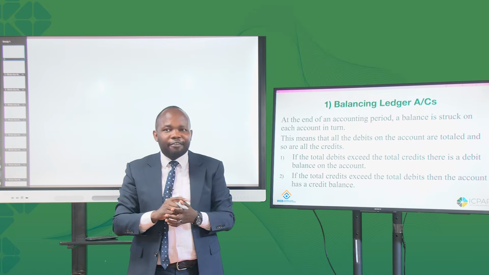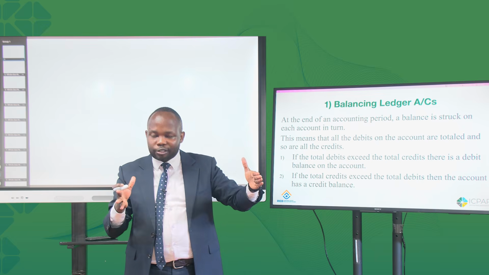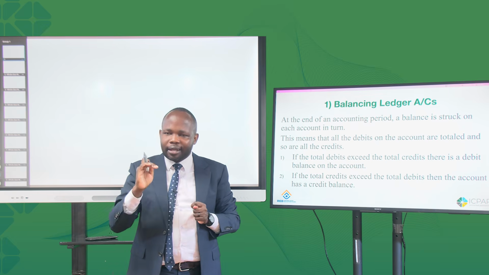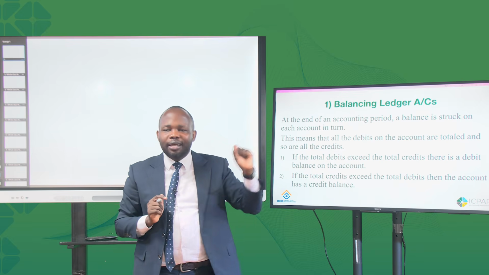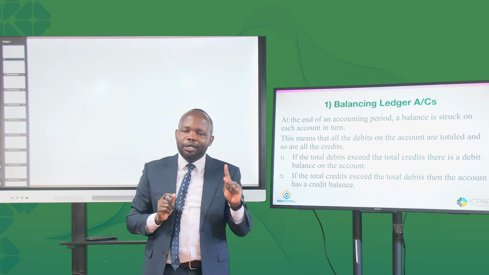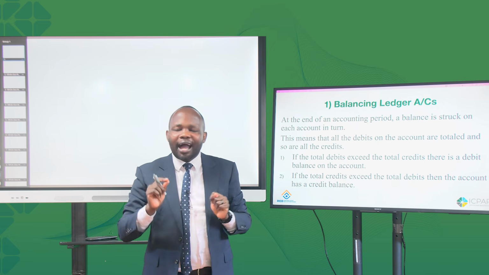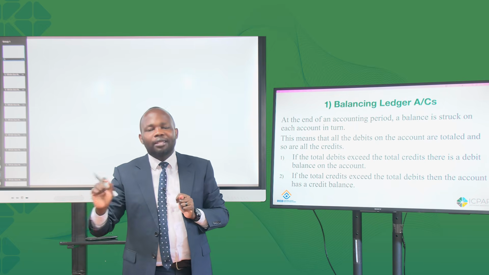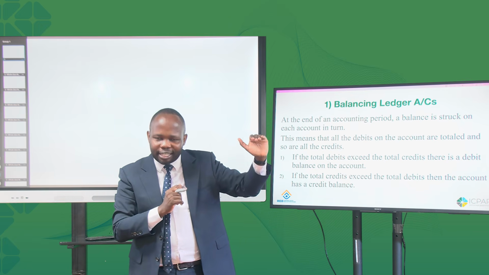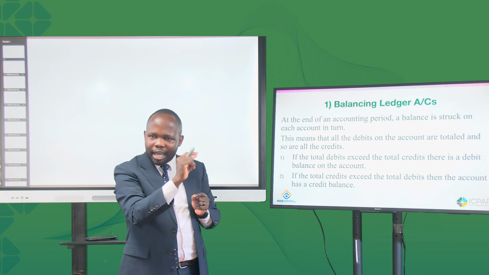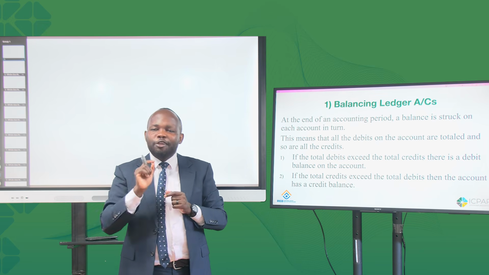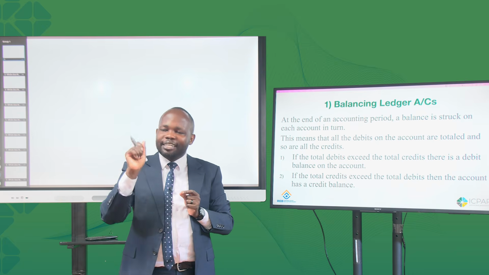Every transactions, you can find that in a month you have 100 transactions. You must look through each transactions one by one and know what do you debit and what do you credit. The key point is every transaction must have a debit and a corresponding credit. And then once you have posted all the entries correctly in the ledgers, you get the totals of the debit side and the totals of the credit side. And then you get the balance carried down.